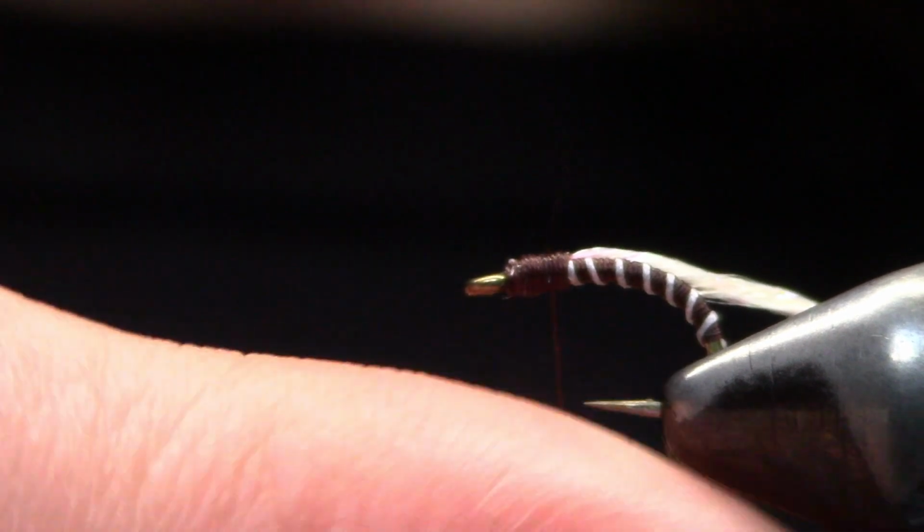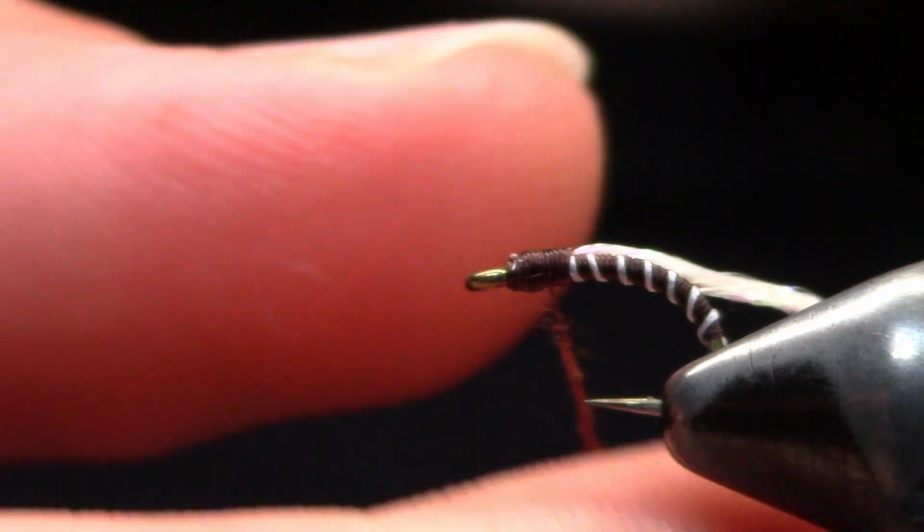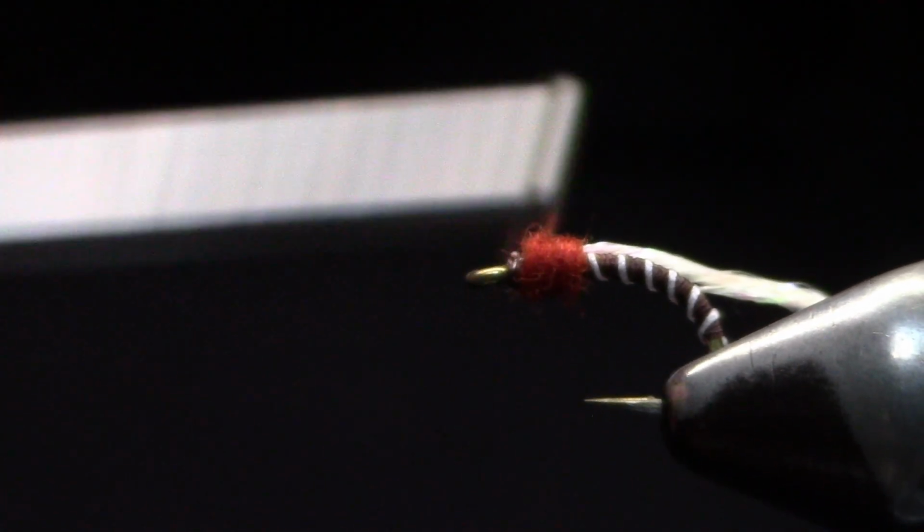I usually end up applying 2 batches of it onto my thread. You really want to get a really smooth dubbing noodle for this fly because if there are any stragglers, it'll really kind of stick out on these smaller patterns. So make sure you get that nice and neat.